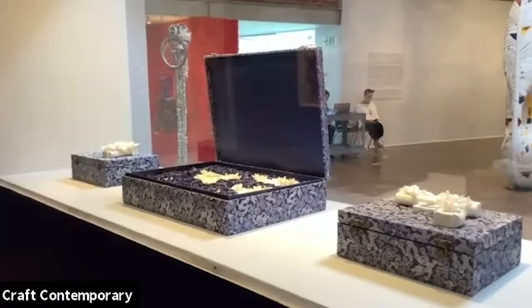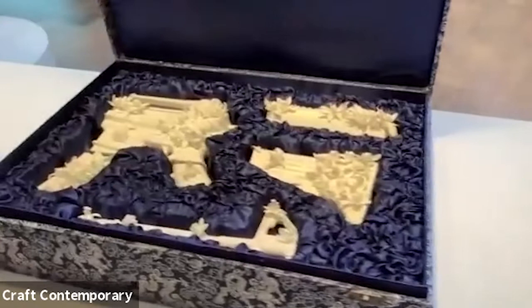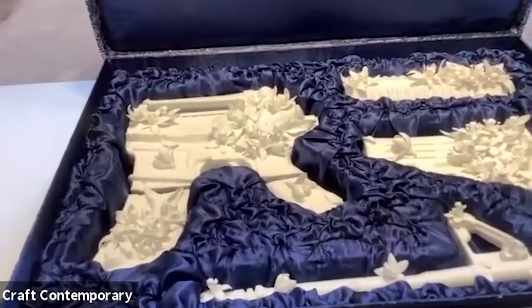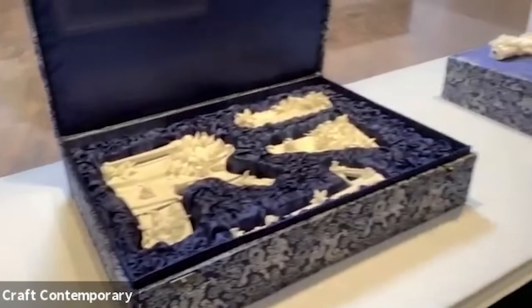Her pieces that are here in Making Time are from a more recent series that she's been working on the last few years called The Peacemaker. It's a combination of both handguns and also these larger rifle pieces. We were looking at a larger piece before we did the screen share, where she's now looking at capitalism in the United States through the symbol of firearms and referencing the political power that the gun manufacturers and lobby wield here in the US.